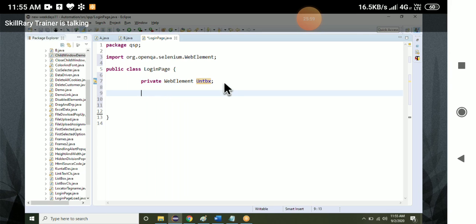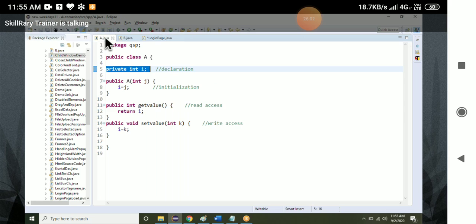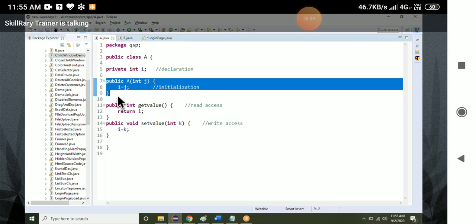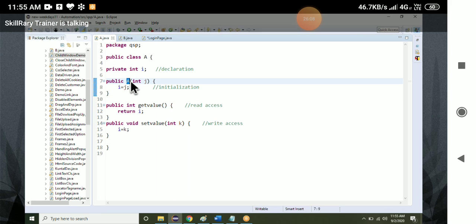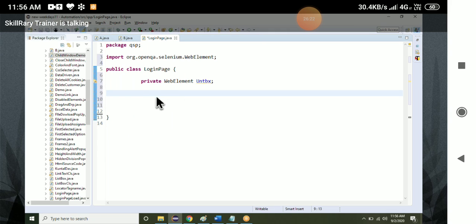Next, what is there here? One public constructor. Inside that, int j, then i equals j means I'm initializing inside the constructor. Let me create one constructor first.